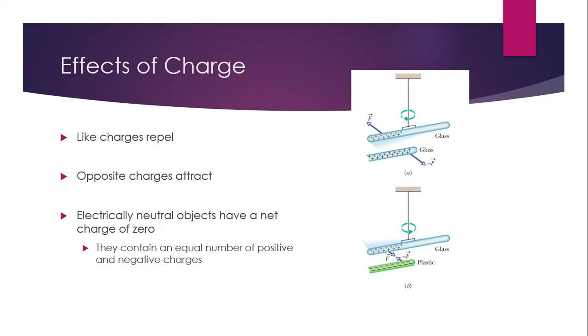If you think back to your chemistry, you know atoms contain protons and electrons, and therefore if an atom is electrically neutral, the number of protons and the number of electrons must be equal. If an atom is positively charged, or what we call a positive ion or cation, we know we've lost electrons. If it's negatively charged, a negative ion or an anion, we know we've gained additional electrons. So you can actually use some of what you've probably learned in chemistry, maybe even back in middle school physical science, about how atoms work, to think about how charges work.